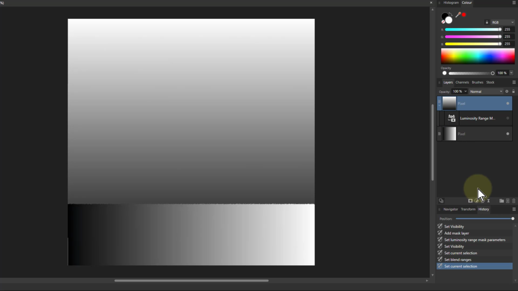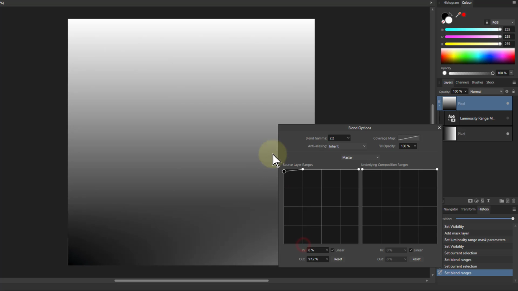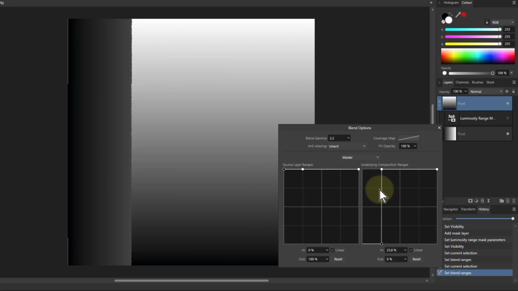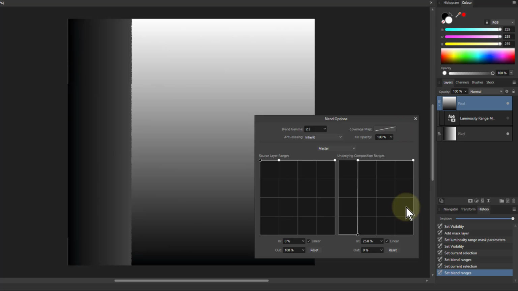Let's have another look here at the blend options. I'll just put that one back for the moment, put another one on here, point on this side. So we've got these two graphs which can be confusing, and that's another reason why people might want to use the luminosity range mask, because it's simpler to understand. And I think a number of people have looked at the blend options and didn't quite understand it, and so tend to avoid it. What we get here, when I put a step in here, is it's using the luminosity of the layer underneath as the control. So the dark to light left to right becomes the control for changing the transparency of the top layer, like this. You can't do this as easily with the luminosity mask because it's a bit trickier.